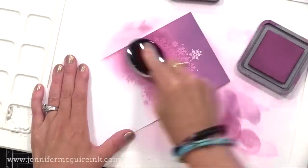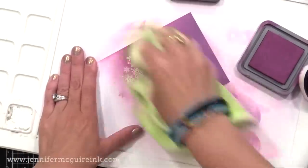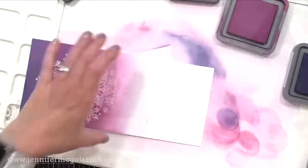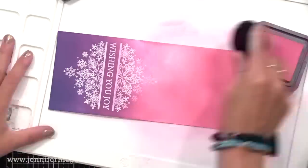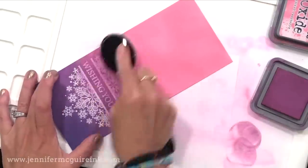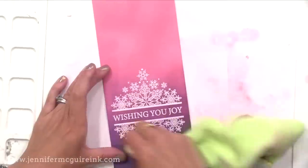The white will disappear as you apply ink, but as soon as you take a dry cloth to it, the white will show again because it's resisting the ink. The key to blending with any type of ink is to overlap the colors as you go from one to another — I'll take the pink ink and overlap with the seedless preserves purple in the middle. That helps make them blend seamlessly from color to color. Even two very different colors blend easily that way.